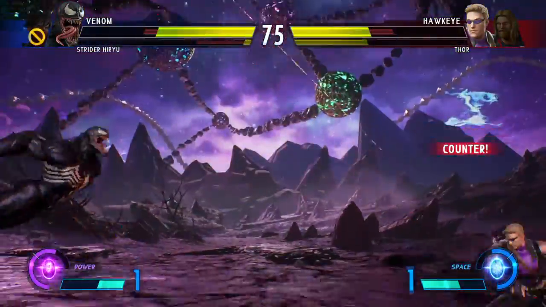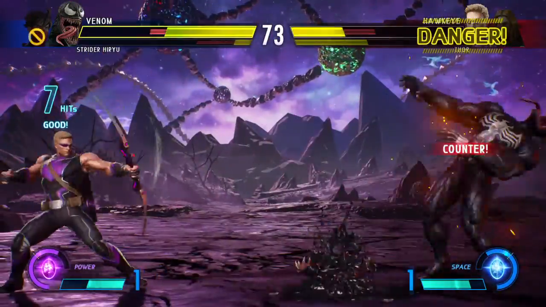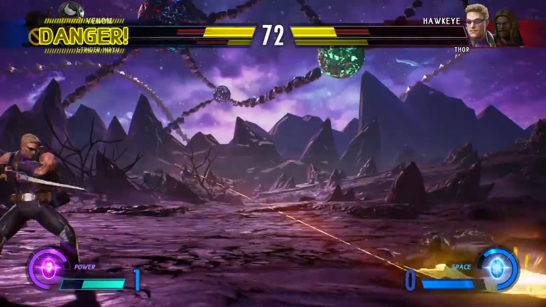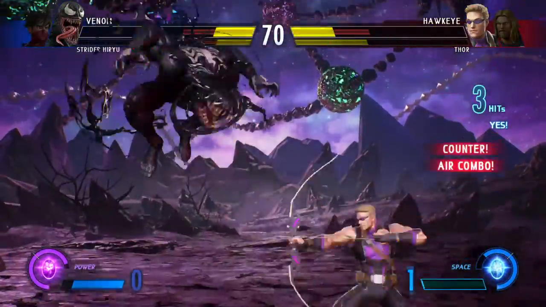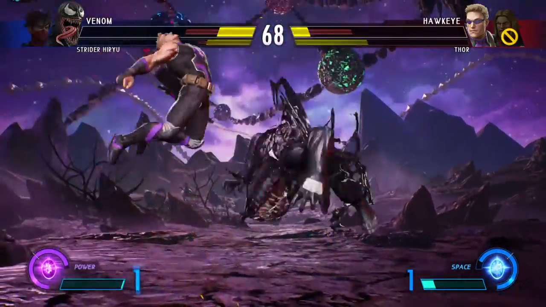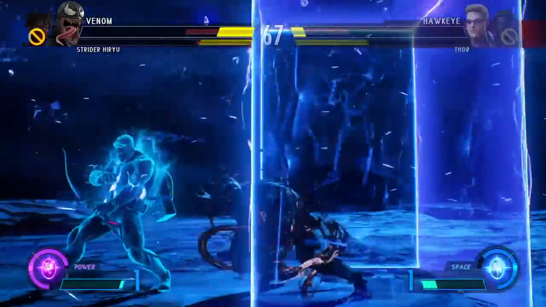Big arrow. Yeah, I don't know how that hit you. That angle. Apparently it auto aims to hit you. Good to know. Sorry, I was in the air, so your webs can't hit me because I'm in the air. You're just gonna stay there while I get some breathing room.